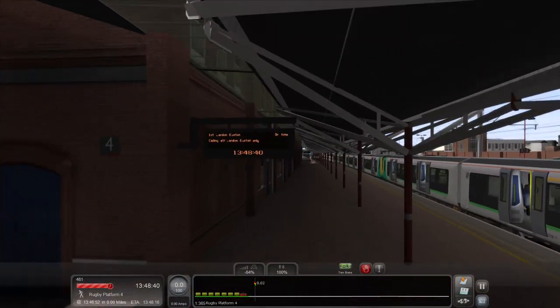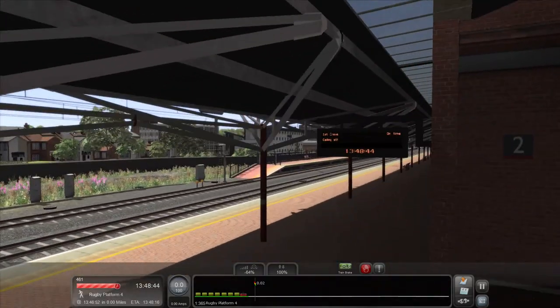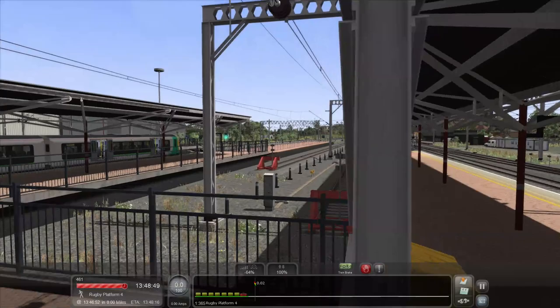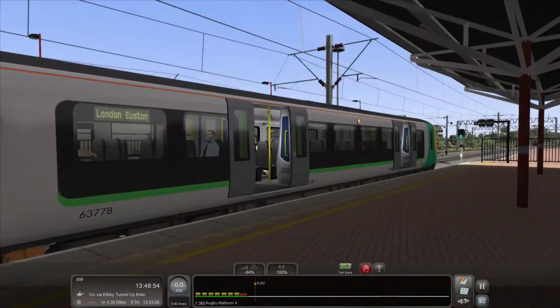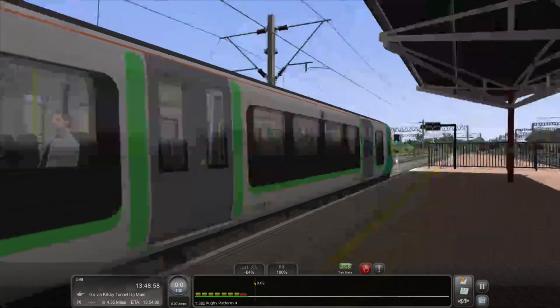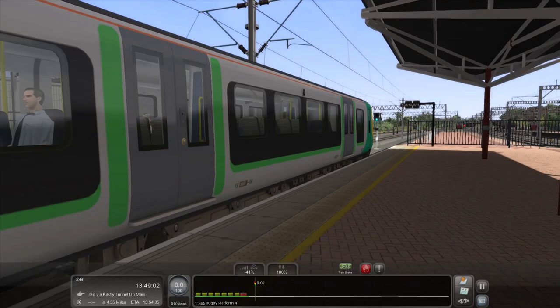Again, the lovely destination boards, very nice. You get London Euston only, pretty true, and then you have other ones like Birmingham New Street on some platforms. It's pretty cool. Next station will be London Euston. I can see right now that the doors are not in sync, which is annoying. And you can hear there the guard buzz.